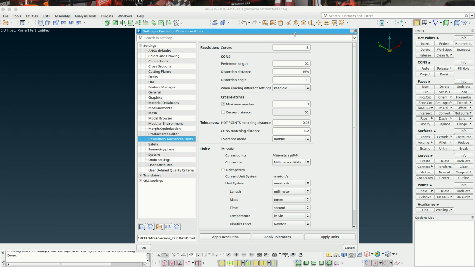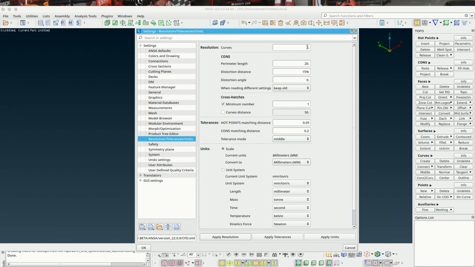Obviously, the lower the resolution value, the higher the time that it takes for Ansa to render geometries. So when we work with really complex models, really hard geometries, it's better to keep a high resolution. If we work with something simpler, we can decrease it. But that's something just to keep in mind, that you don't get too worried about.